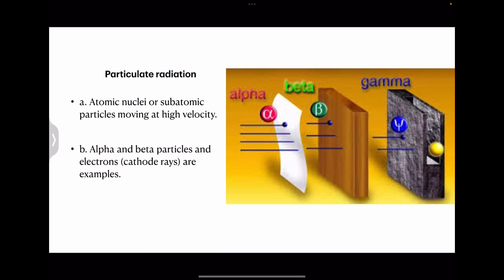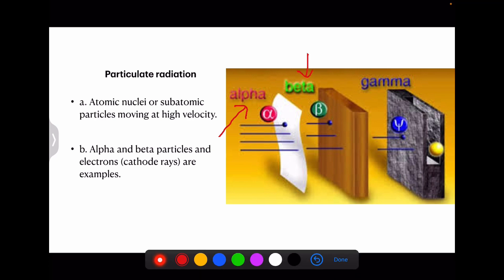Then is particulate radiation. In particulate radiation, the atomic nuclei or subatomic particles move at high velocity. This is clearly defined as alpha radiation, beta or gamma form particles. Alpha form can basically be stopped by a piece of paper. Beta radiation cannot be filtered by aluminum or wood particle. And gamma radiations are stopped basically by lead particles.